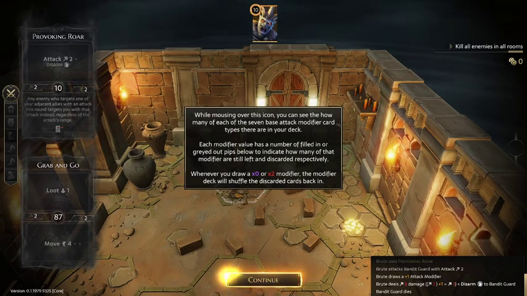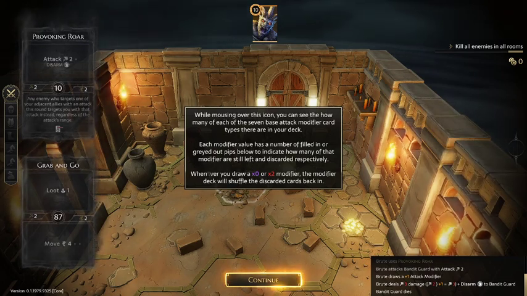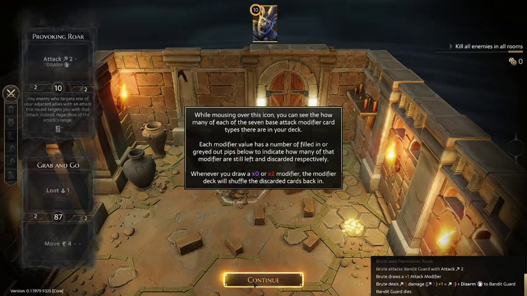So those are the base attack modifiers. As the game goes, you will modify this deck, and maybe you'll have a bigger chance for dealing additional damage or some other effects. Each modifier value has a number of filled in or grayed out pips below to indicate how many of that modifier are still left and discarded respectively. Whenever you draw times 0 or times 2 modifier, the modifier deck will shuffle the discarded cards back in, so you'll reset your deck and reset the chances of different cards.